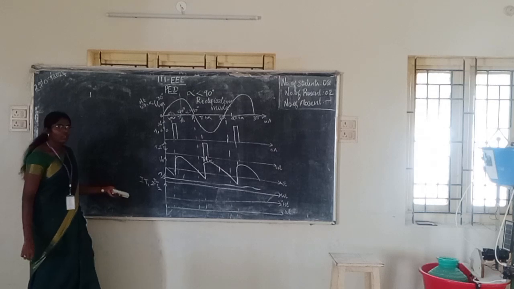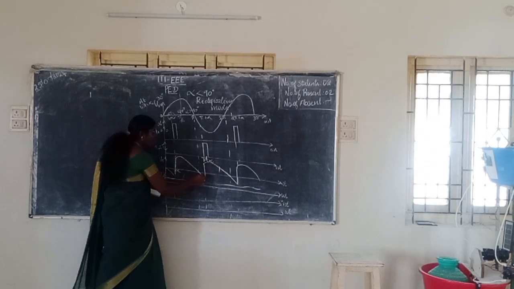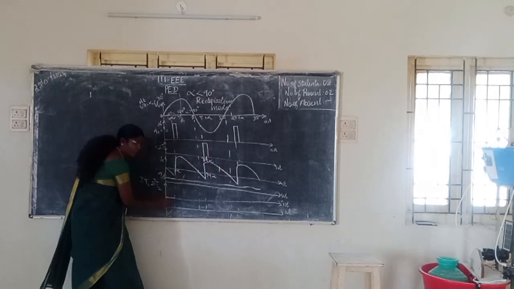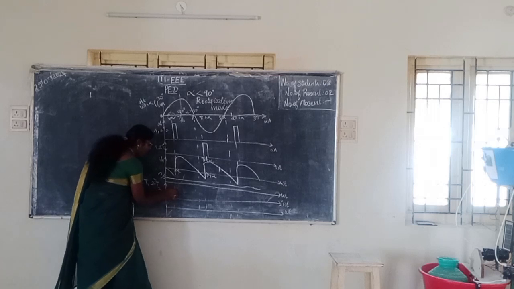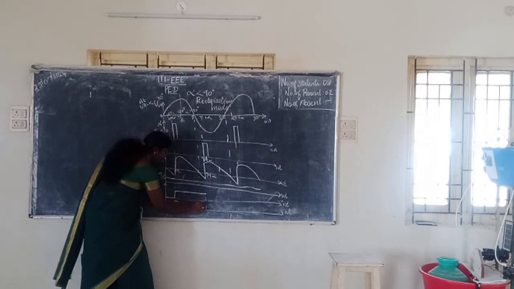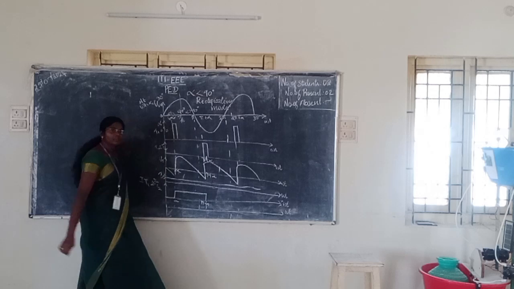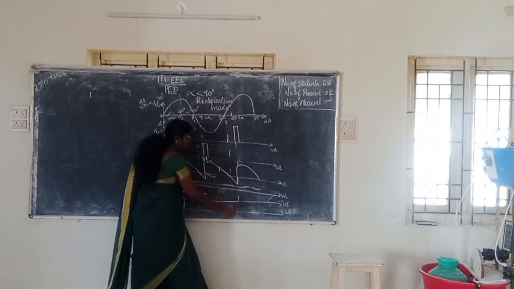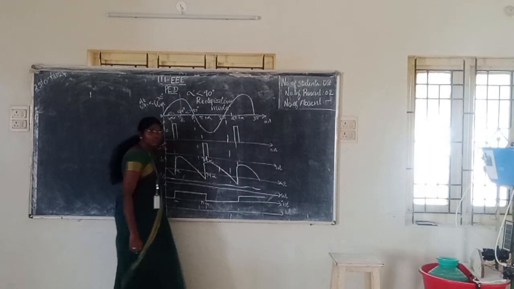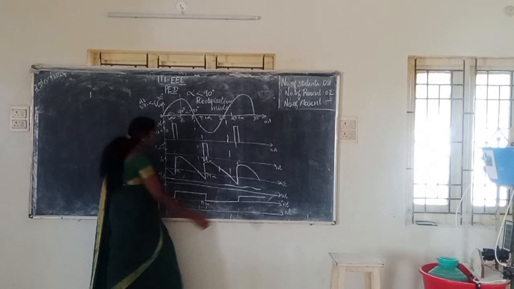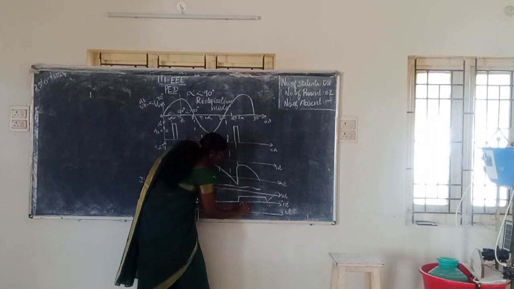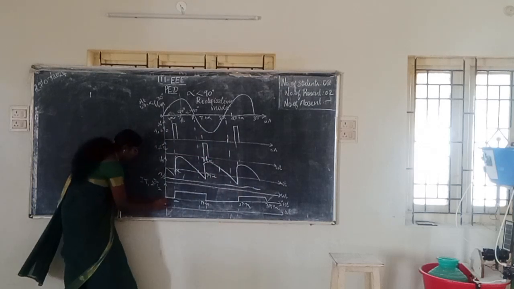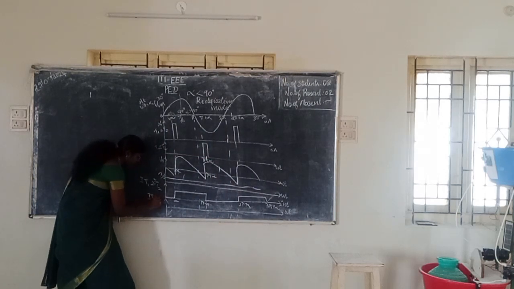It is the current through thyristor 1 and current through thyristor 2. When do T1 and T2 conduct? It conducts from alpha to pi plus alpha, and until then there is no conduction. So T1 will conduct only from alpha to pi plus alpha. Next, it will conduct from 2 pi plus alpha to 3 pi plus alpha, right? So this is 2 pi plus alpha and this is 3 pi plus alpha. Clear?